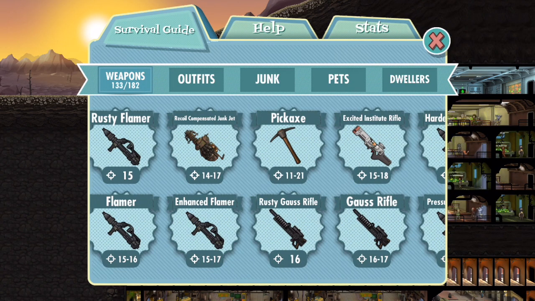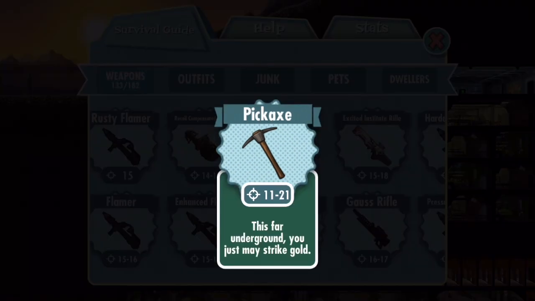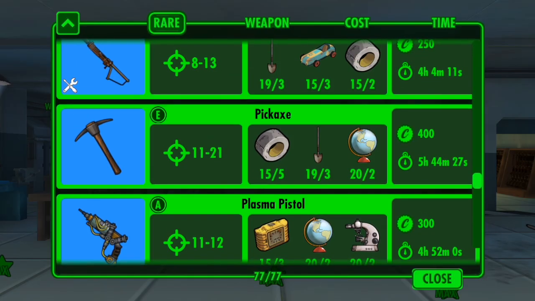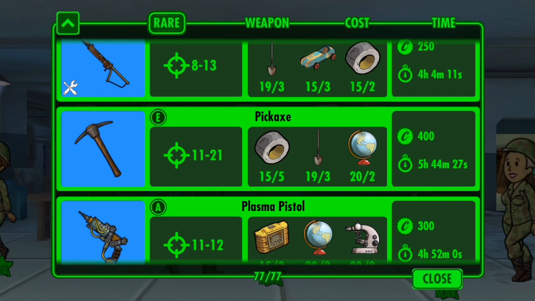So next up we have the strongest rare melee weapon, the pickaxe. So the pickaxe does a minimum damage of 11 and also a maximum damage of 21. So the pickaxe's description says, this far underground, you just may strike gold. So the crafting requirements for the pickaxe include 5 duct tape, 3 shovels, and 2 globes.